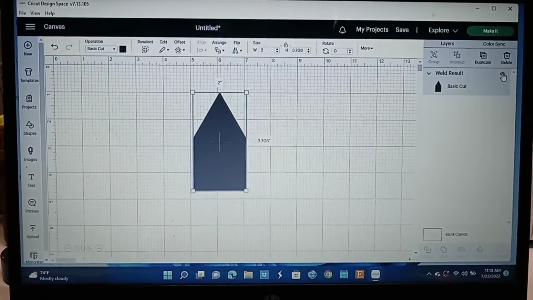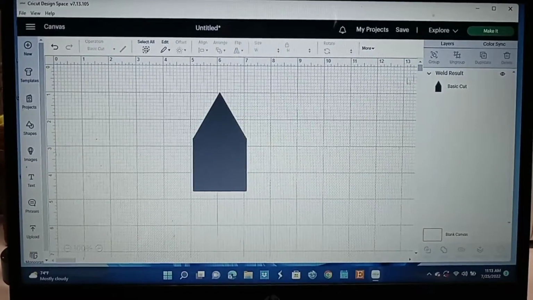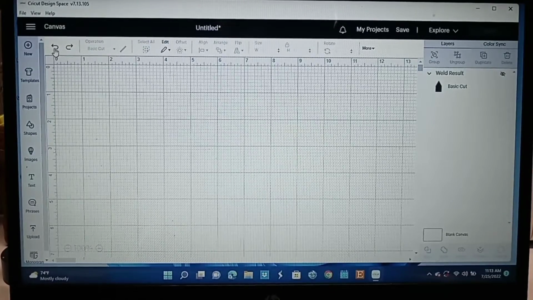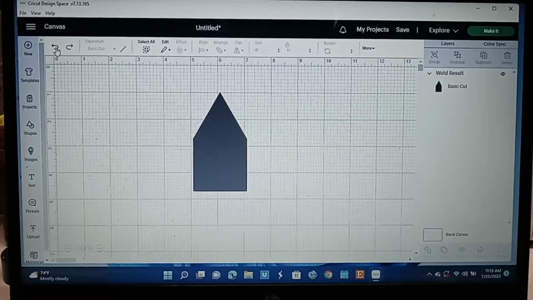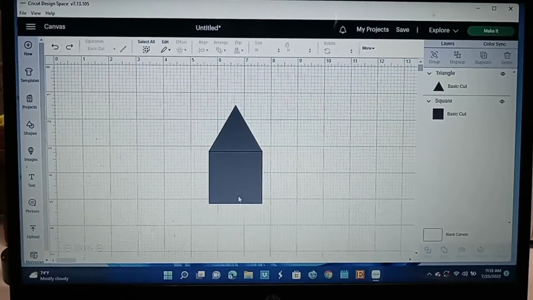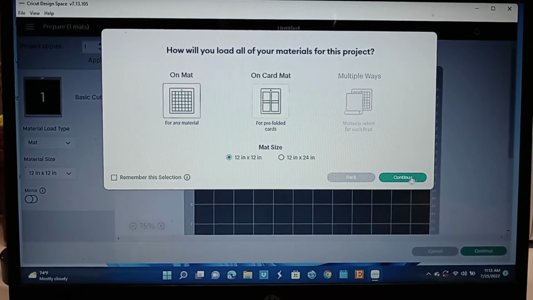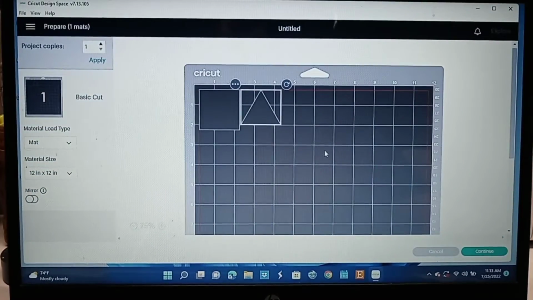So say you work on a project and you are using all sorts of different shapes and words and things, and it's going to be all one project. Maybe you're building a design and you click save. You can't come back and undo that last item that you put in, or you might come back later and look and be like, oh, I really don't like that. I want to change this. You're not able to do that without extra work and slicing and things like that.